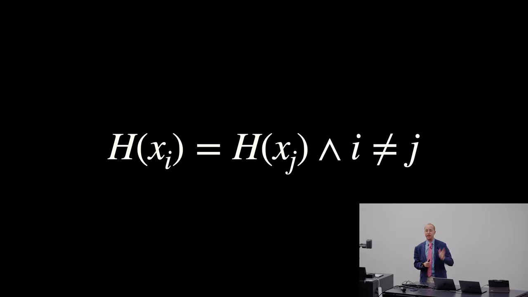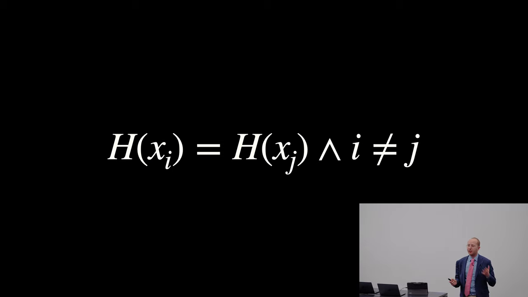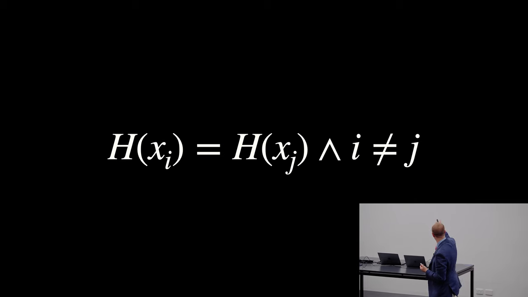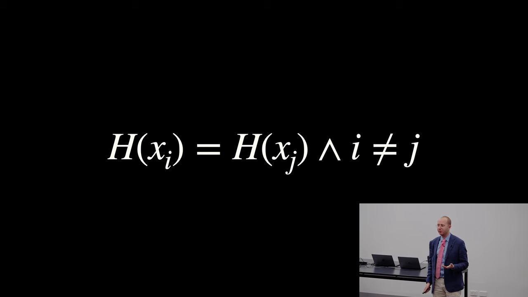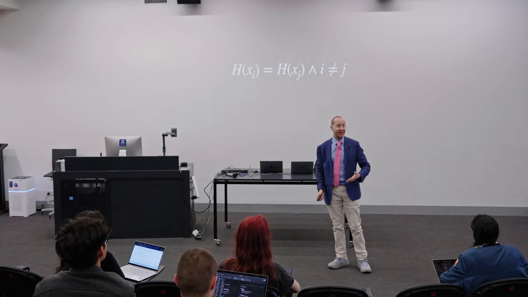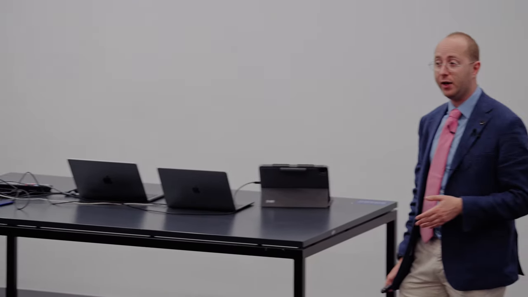We also briefly talked about the idea of collisions. A collision is where you want to insert two things and the hash function gives the same result for both. We have two elements xi and xj — they're different elements since i is not equal to j — but the output of the hash function is the same. So we get the same index for xi as for xj, and we've got a problem: we can't put two things in the same place. At the end of last lecture we discussed three broad strategies, the first of which was to just say you should have better hash functions — and obviously this isn't going to work well for most situations.